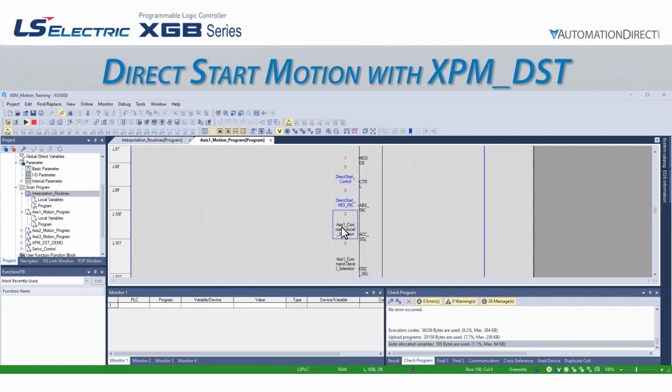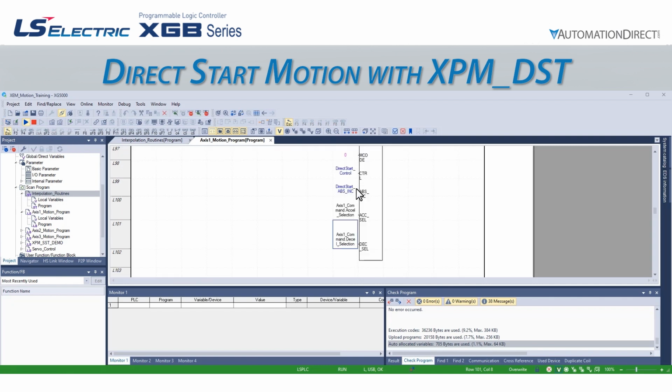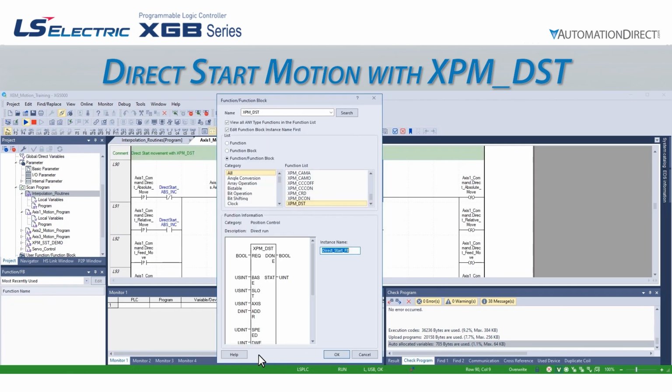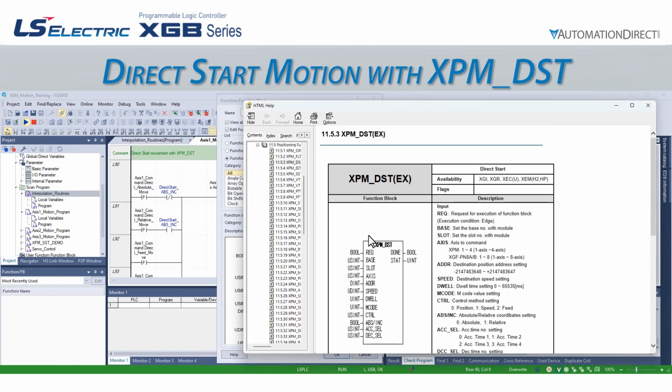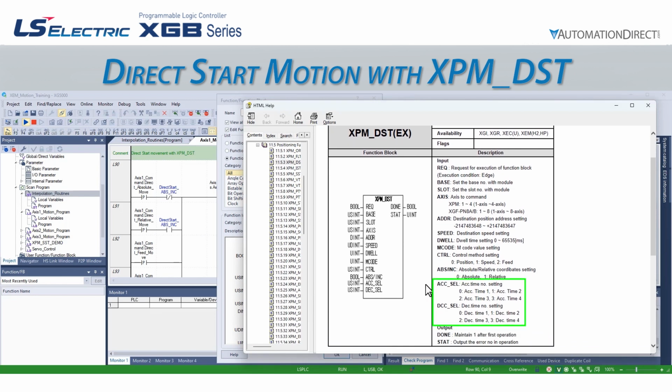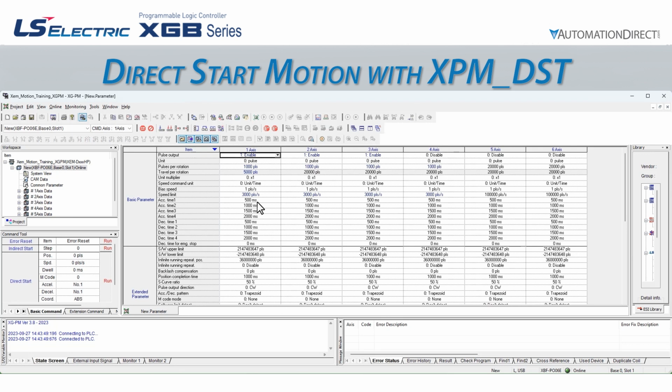Finally, we are selecting 0 for our XL and D cell. If we leave monitor mode and double-click on the top cell of the function block, it will open the function/function block pop-up window. If we click on the help option for this function block, we see that the XL and D cell selection being set to 0 refers to using preset 1 for XL and D cell times for this move. These presets are configured in the basic parameters for this axis in the XGPM software. We cover setting these parameters in a different help topic. In our case, XL times 1 and D cell times 1 are both set to 500 milliseconds.